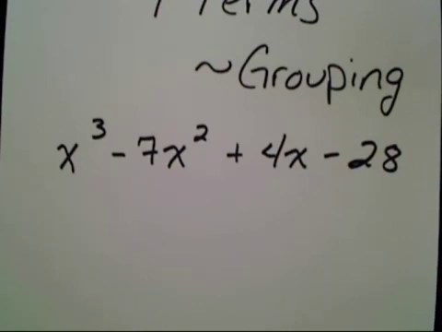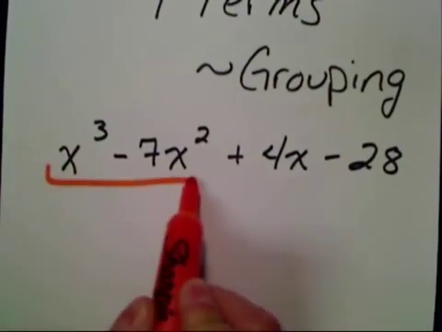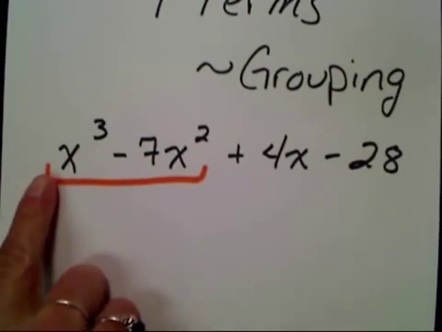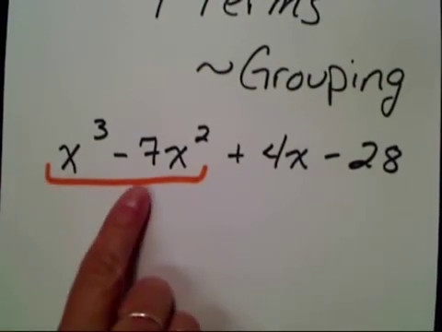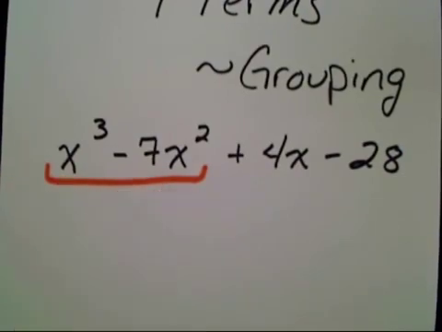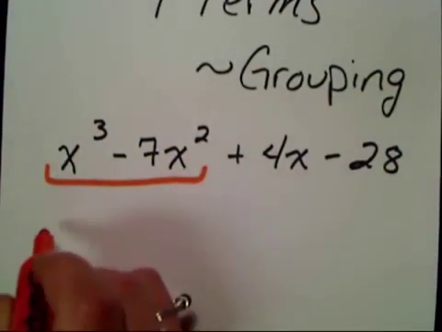So that's when I use the concept called grouping. What I'm going to do is look at my first 2 terms and say, if I just had these 2 terms, what's the greatest common factor there? Once again I have a 1 in front of the x cubed and the negative 7, so there's nothing common between a 1 and a 7. But I have x's here and here. The greatest common factor with my variables is the smallest exponent. So I have an x squared that's common.